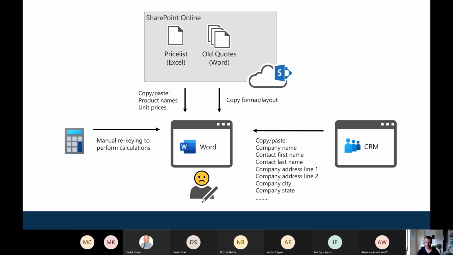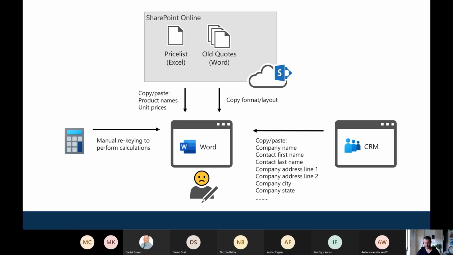Then we're going to have to open up a contact record. And I've never seen one that just allows me to cut a whole block out that's got all the contact's information on it. You have to copy the first name, Alt Tab over to Word, paste the first name, cut the last name, paste, address line 1, address line 2, and we continue playing this game of Alt Tab and Control C, Control V.